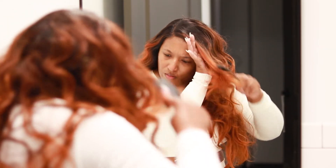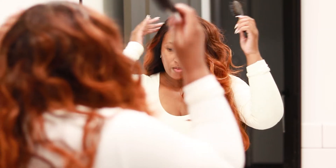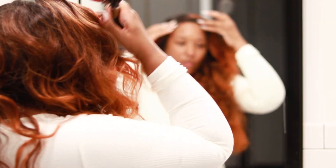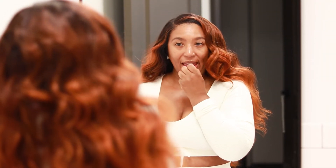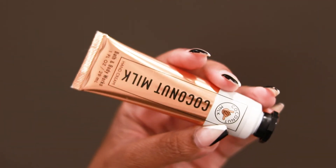My battery died when I was doing my natural hair, but here I'm just detangling this unit. I don't always put it on — most of the time I'm just walking around with my natural hair — but today I did go ahead and put the unit back on. And let's not forget about our lips. I'm using EOS Lip Balm, and I also have this coconut milk hand lotion for all the constant hand washing.